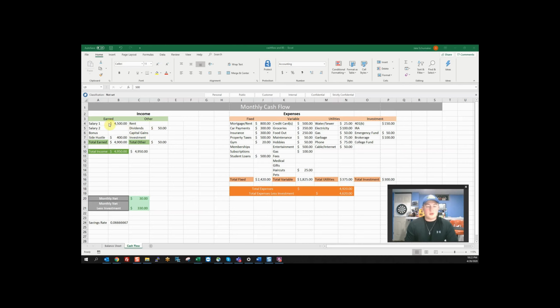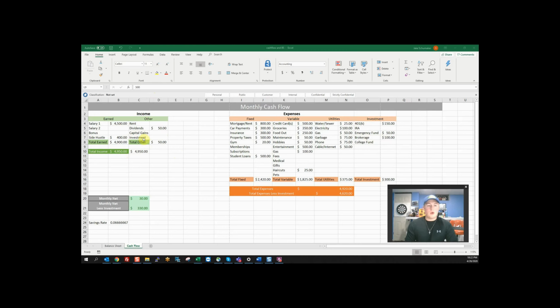So starting with the earned section here, I provided two spots for salaries in case you have two jobs. But what we're going to do here is take the net amount from your paycheck. So depending on how you get paid, if you get paid bi-weekly or bi-monthly, you can add up both of those paychecks. And what we're going to do is take the net amount and add back in any 401k contributions or IRA contributions or any contributions from any kind of employer-sponsored retirement fund. And the reason why we're going to add those back in is because we're actually going to take those out again over here in the investment column of our expenses, and we don't want to double count for those.